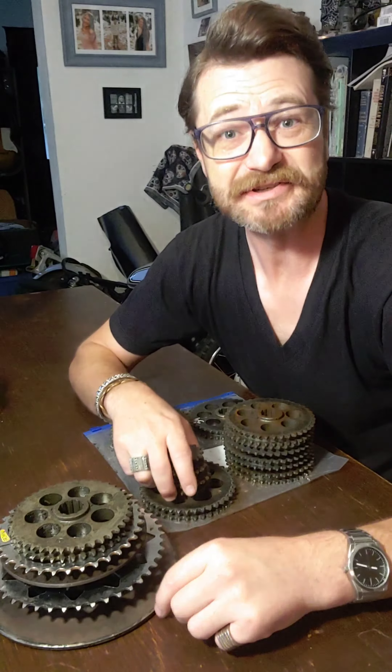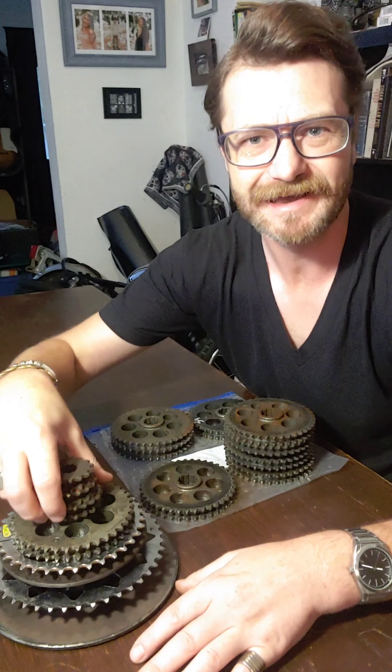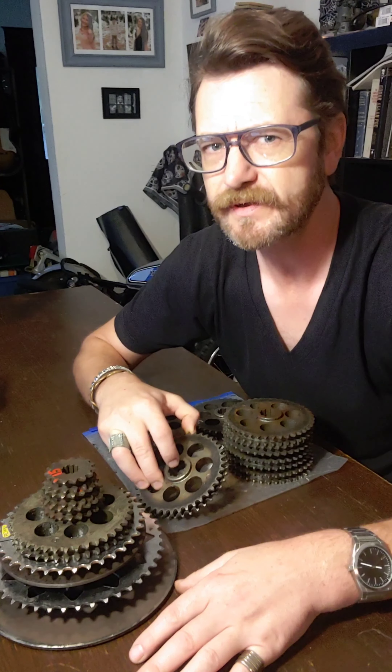It's getting to be fall here in Minnesota, so I'm working on this Link, getting it ready for when the snow flies. I'm going to pull this hood up here and get a closer look at this chain case. This is where my mind is focused today — right inside of here is the chain, and we want to talk about what goes on in here to make sure this chain case is healthy and ready to rip through the snow this winter.